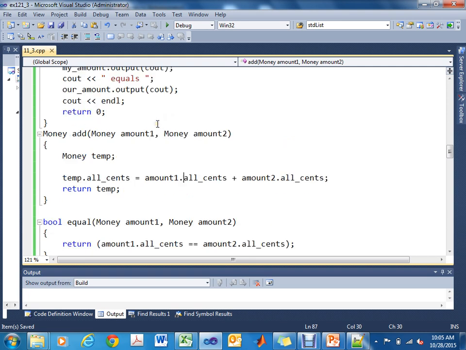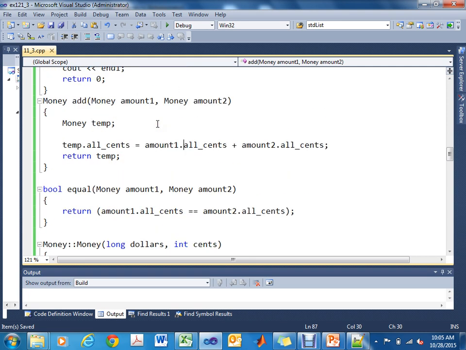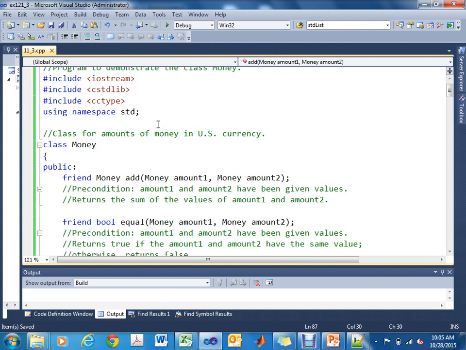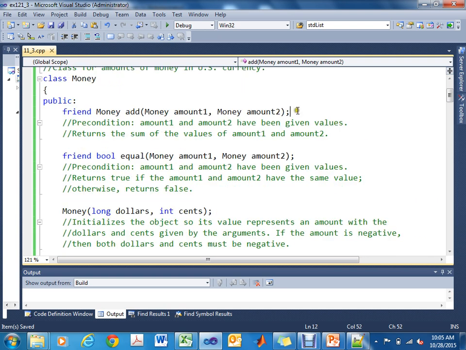Okay. Now let's take this non-member function, let's take one of them. Will it work for add? It would work for add, and it would also work for equals. Let's rewrite both of them as member functions. If you write both of them as member functions, it means that we have a calling object. Let's see. So let's start with that.